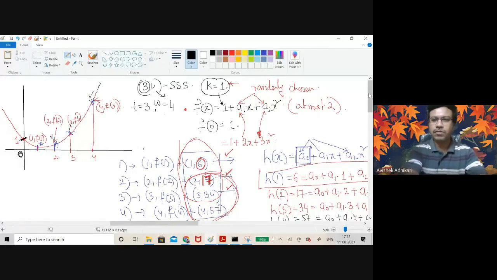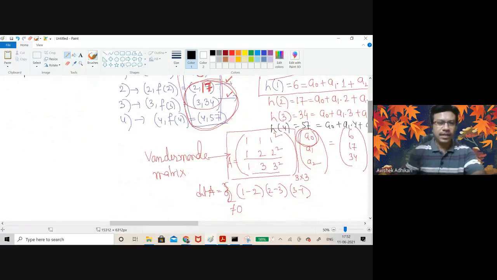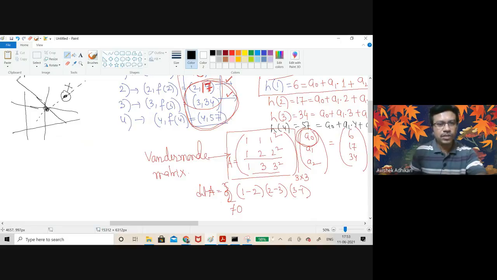Now the question is, what will happen if you have 2 points on the curve? Just like in case of a 1-degree curve, if you had 2 points, from 2 points you have a unique straight line. But if you drop one of them, then what will happen? There will be infinitely many curves which pass through this point. So there will be infinitely many points which will cut the y-axis. So for one participant, he will not be able to guess where the secret is, because it will cut the y-axis at infinitely many points.